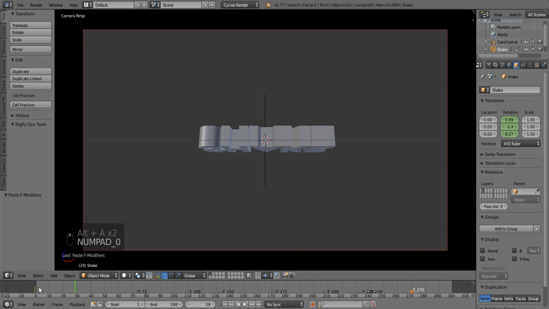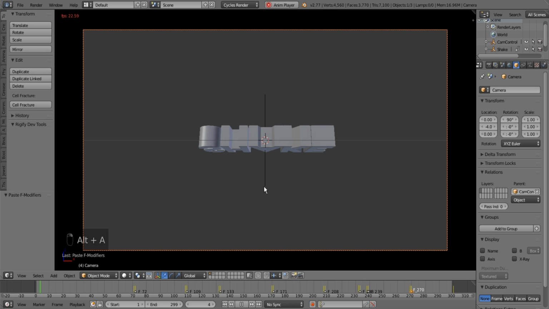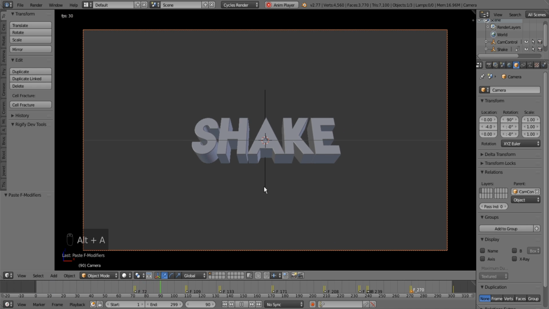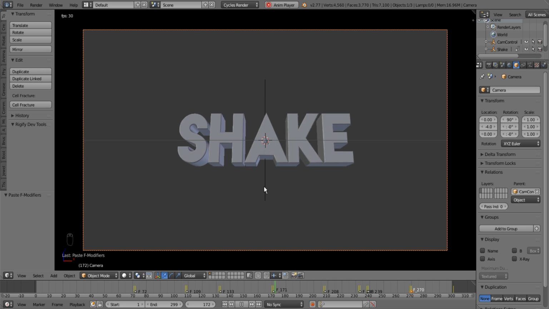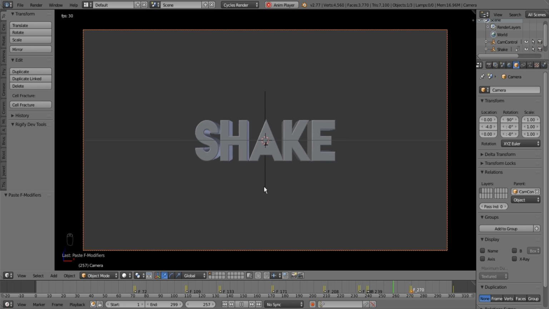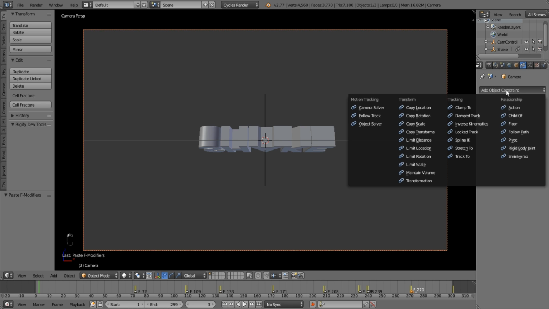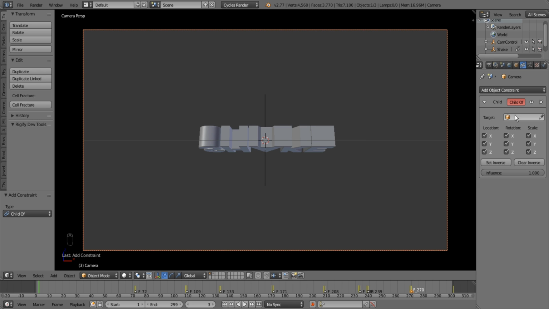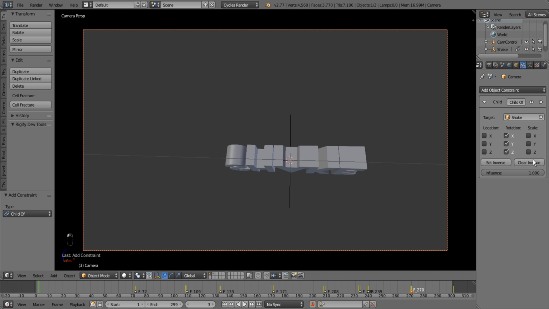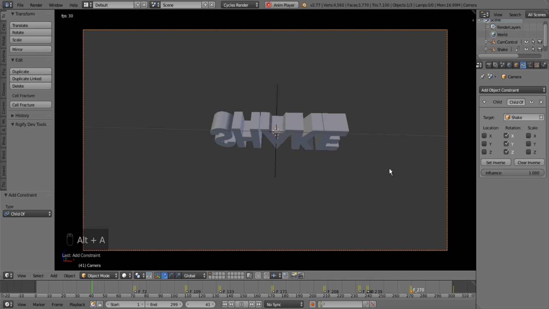And yeah, this, by the way, is the quick scene setup. So I've already added some sync, but it looks boring and yeah, a bit of some shake would be nice. So I use the Child Of constraint, which is basically parenting the shake object to our camera, remove the location and the scale, and now we have our camera shaking.